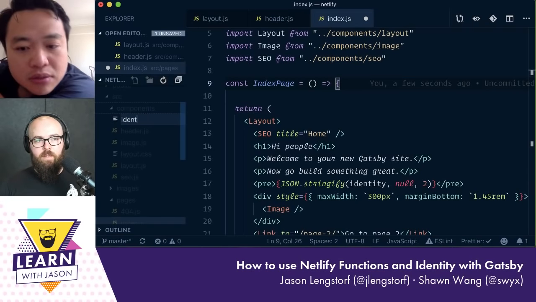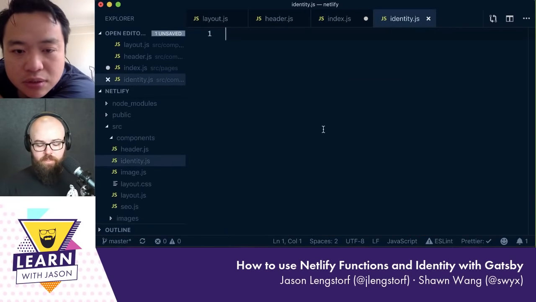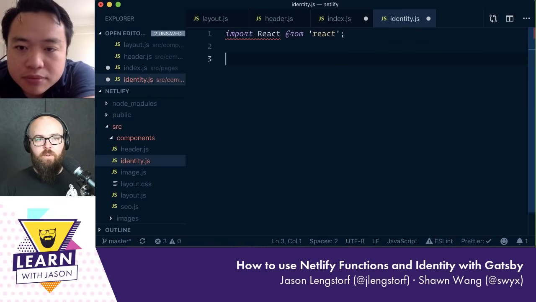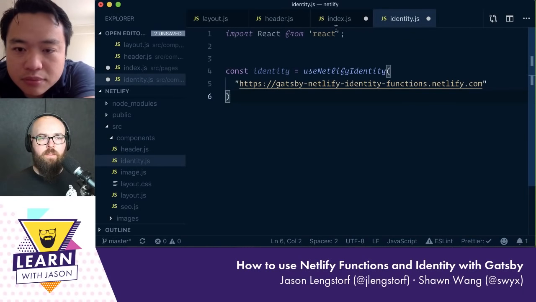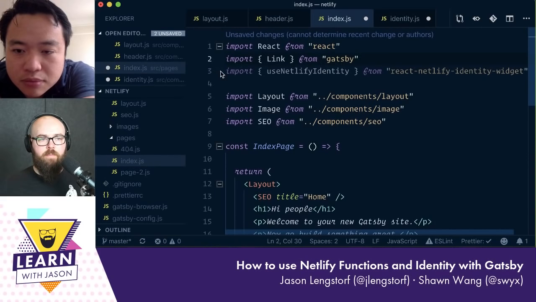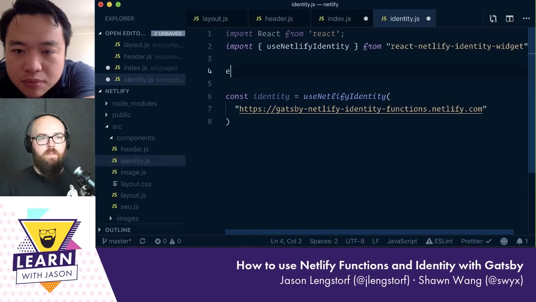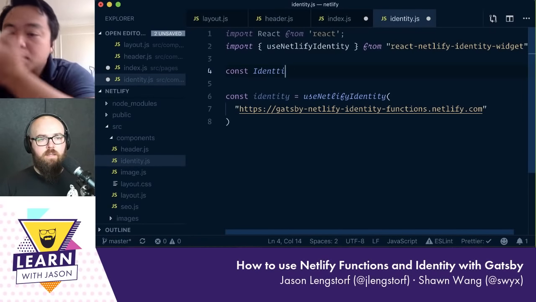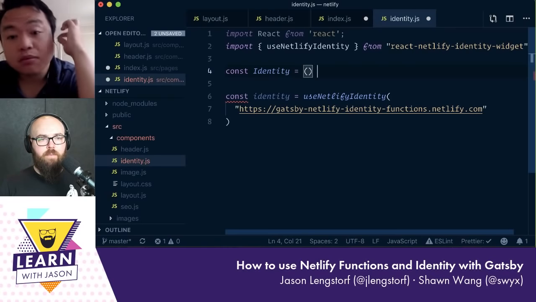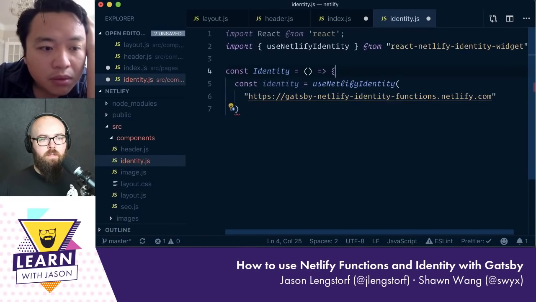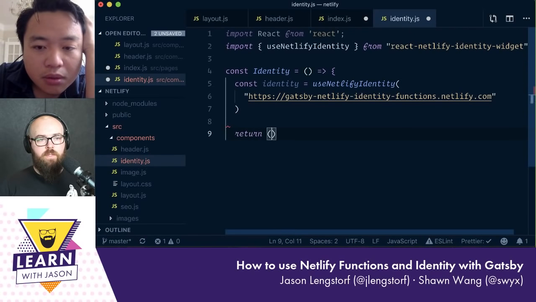Okay. Let's experiment here because I'm pretty sure this is what's going on. So when we do, let's see, we're going to grab this and drop that in. And then I'm going to set identity in there. And then we can just, actually, no, we need this. Okay. And then we're going to return that pre tag.